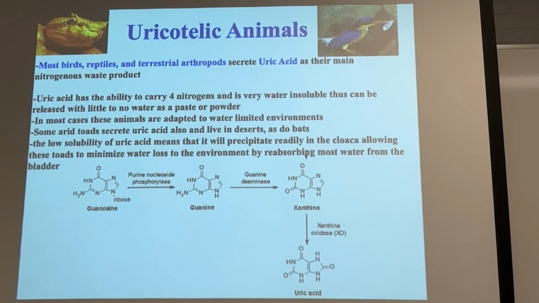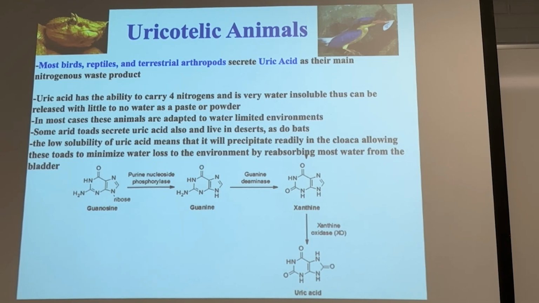Animals deal with nitrogen waste, and so we did ammonia with fish. We did urea, which is the most common way vertebrates deal with waste. Remember, that's less toxic, and it takes less water to get rid of it. And then if you're an animal that lives in the desert or a bird or reptile, and then terrestrial arthropods, the arthropods being insects, for example, they secrete uric acid, which is down here, all right?